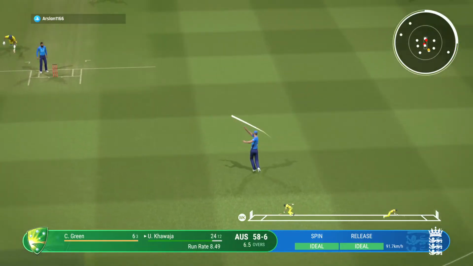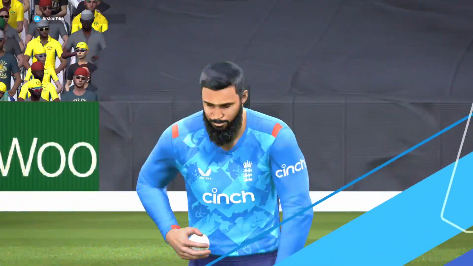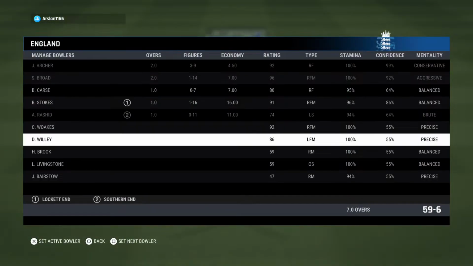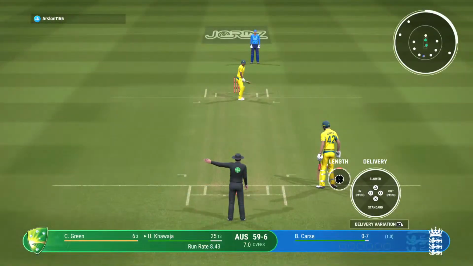Was quick onto that in the infield. End of the over, a big one. 11 runs coming from it. Australia are 59 for 6. They've got busy working the ball around and hitting boundaries in between. It's a good setup for a strong finish. Cass coming back into the attack.